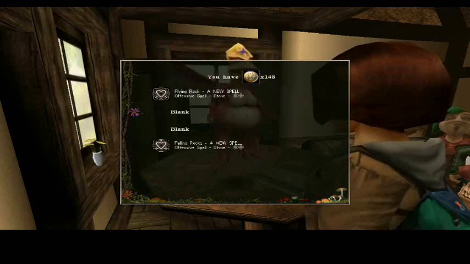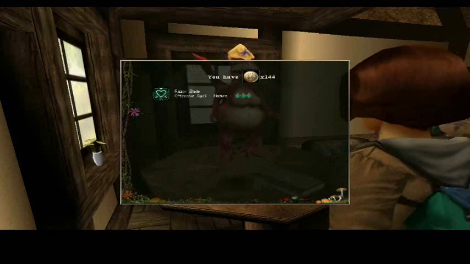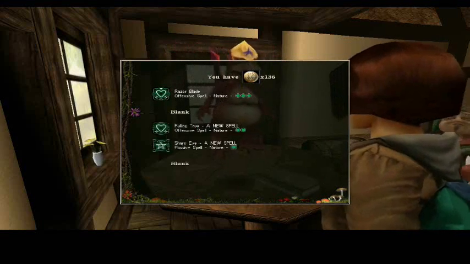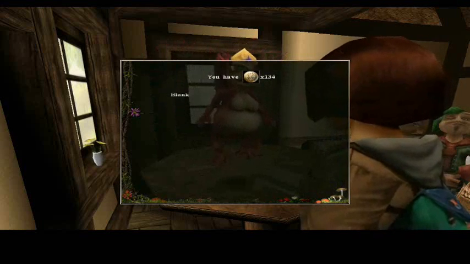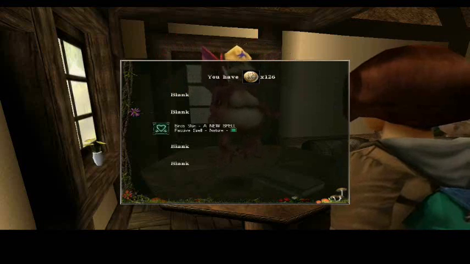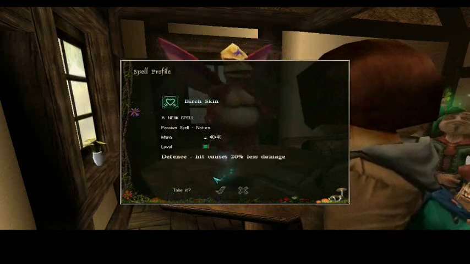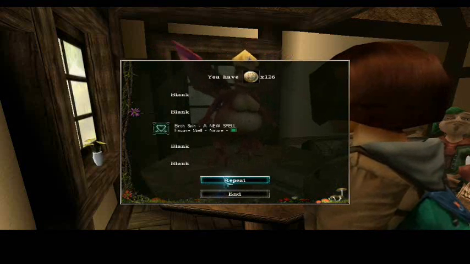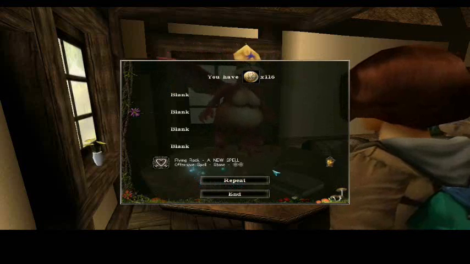Give me something with nature. Each spell is one of their own. You don't get to copy a spell. And there we go. Sharp Eye increases critical hits. One final time. Bird Skin. It's a defensive one that makes you take less damage.